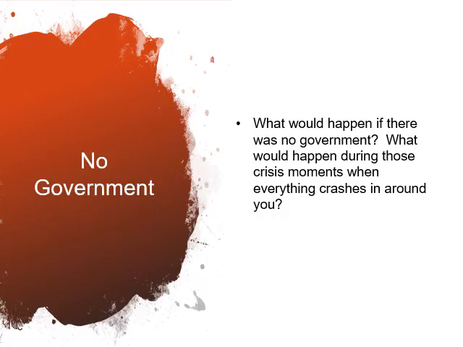All right, so after getting rid of the British colonial rule, the founders and the colonists were left with the idea of what kind of government they want to create. So the idea is, what would it look like to have no government? What would happen if there was no government? What would happen during those crisis moments when everything crashed in around you? Who would you fall back on? Where would you go for help?